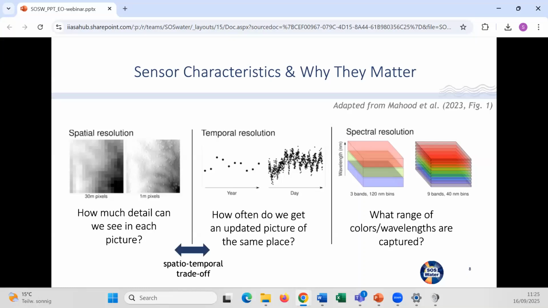But for spatial and temporal resolution, we still have the technical limitations, but we also have a trade-off. Because if you think about the orbits I showed you before, we can basically increase the swath size, but this means we get a better coverage or a higher temporal frequency, so a better temporal resolution. But this also means that we have coarser pixels, just due to the limitations of how the sensors are built.